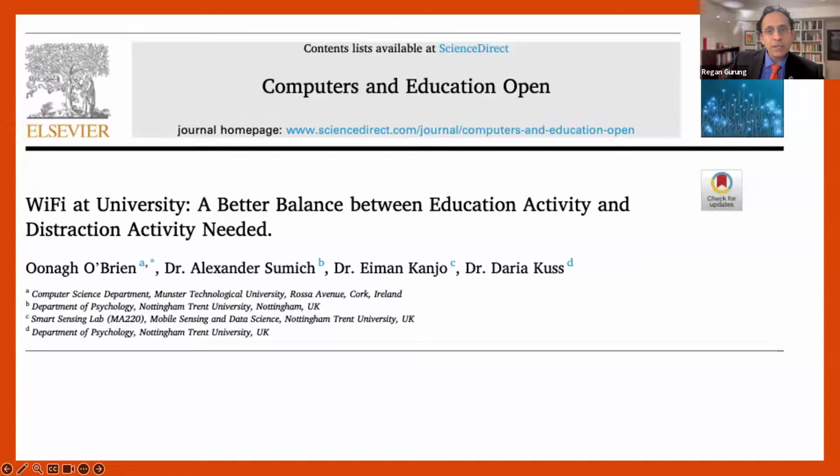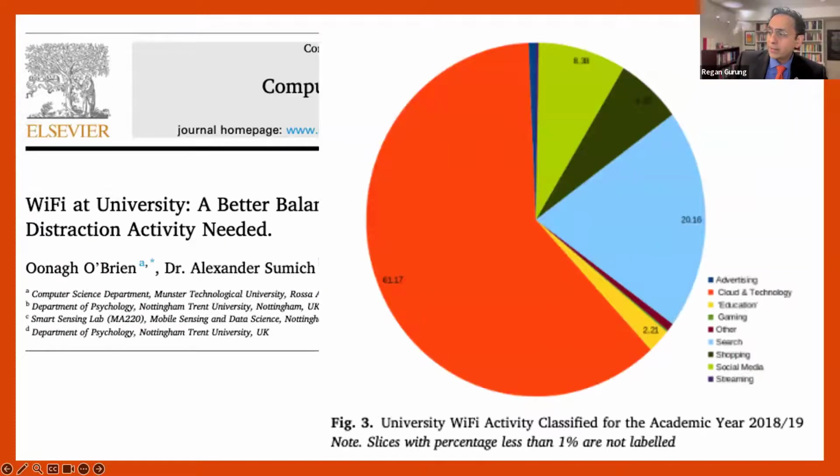Interestingly enough, as universities struggle to compete for enrollments, there's actually data that universities, from a very high level, can be doing a lot more. This is a really fascinating study. I don't believe a study like this could be done in the United States. This study was done in Ireland and the UK. What they did was they actually got access to an entire university's data usage, and they wanted to look at what Wi-Fi is being used for. You would be surprised that that big red block was linking to the cloud and technology and so on and so forth. But the big blue pie section, 20 or so percent, was for search, right? And of course, we don't know whether it's class-related searching or non-class searching. But this study was just really interesting for understanding what people are using university Wi-Fi for. And a lot of it was search, right?